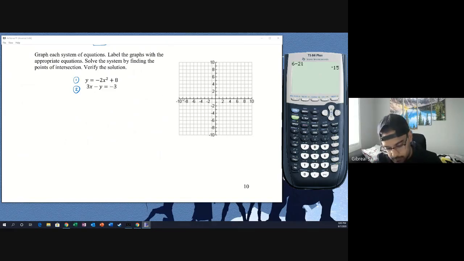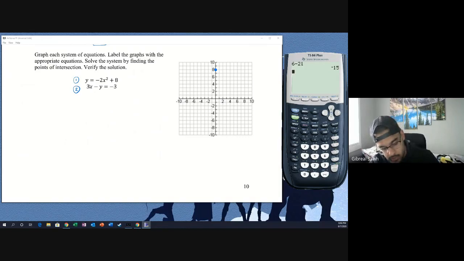Since it's a quadratic, we need to find a couple of points. We need a y-intercept and some x-intercepts in order to graph this. Now remember that the constant is going to tell you your y-intercept, because if you let x equal 0, that means y is equal to 8. So I know that my y-intercept is going to be 8. Now I've got to find some x-intercepts to tell me where I'm going. If that's my y-intercept, the negative sign tells me I open downwards. So I know I'm coming this way. I just need to know where I'm going to cross in order to have the right shape.